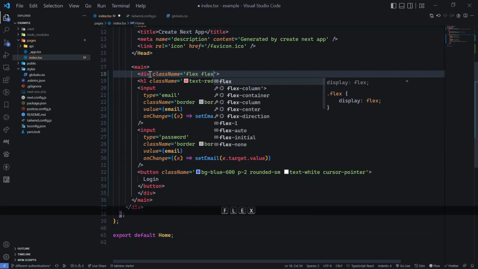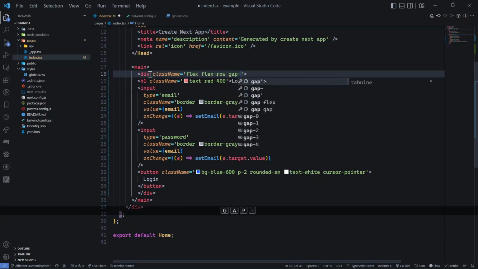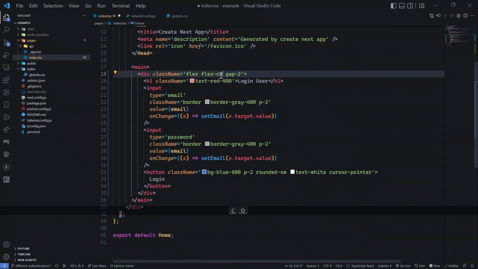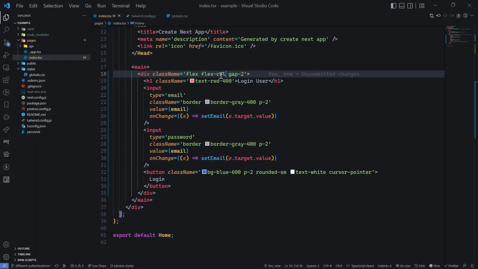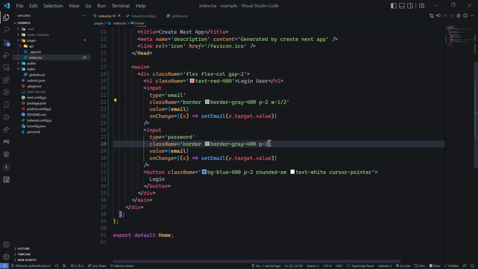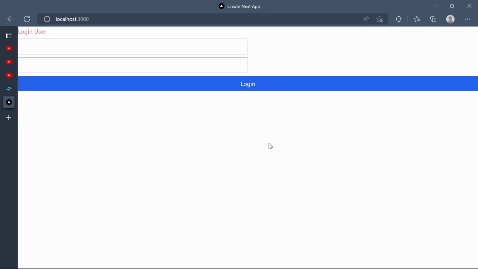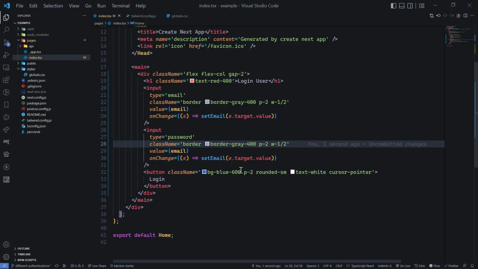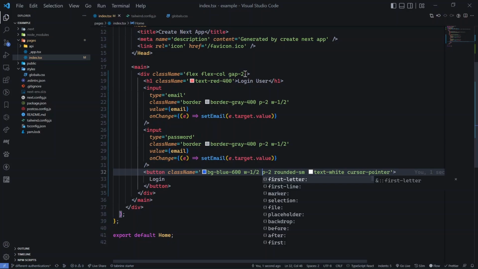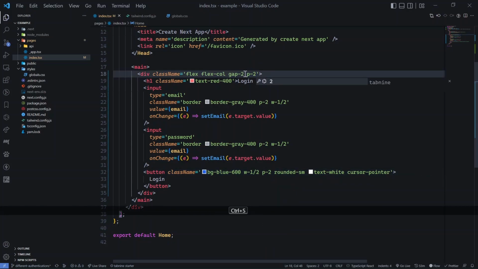And then flex row, of course it is by default, gap of 2. I think, let's see, sorry, we want flex column, not row. And we don't want these to be fully expandable, so let's say width equal to 2 by 4 maybe, or 1 by 2, something like this. And we will put the same here as well. Okay, and for the login button also by default it spans to the whole region. And let's have a padding here as well, padding of 2 pixels.